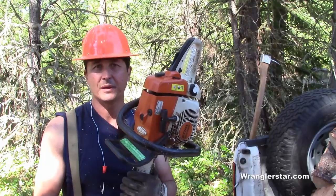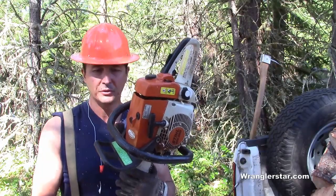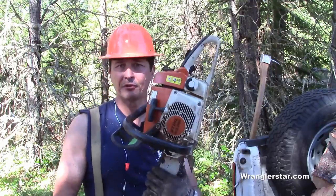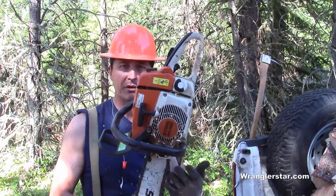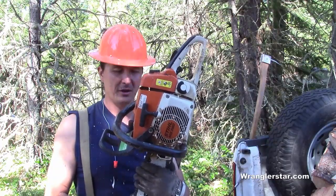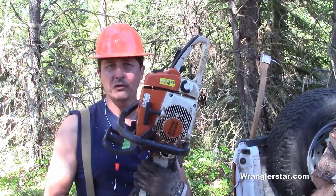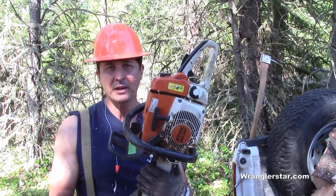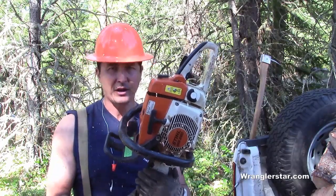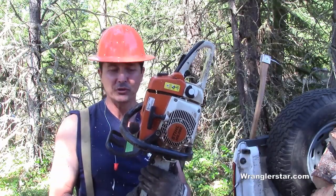I'm asked all the time what I would recommend for the average guy who likes to cut a little firewood and do a little bit of work with a chainsaw. I can't speak highly enough of this MS260. It's the smallest, I think, of their professional series of saws, and I love this saw. It seems to be about perfectly matched with a 25-inch bar, and I've learned so much about sharpening and depth gauges and rakers from filing crosscut saws. I thought I knew how to file a chainsaw chain, but I didn't. But I really do now.